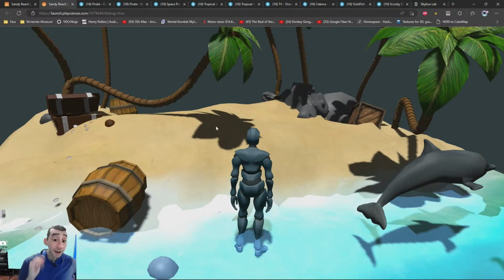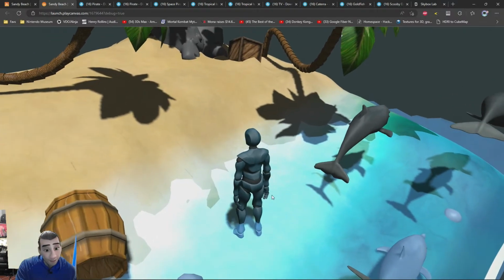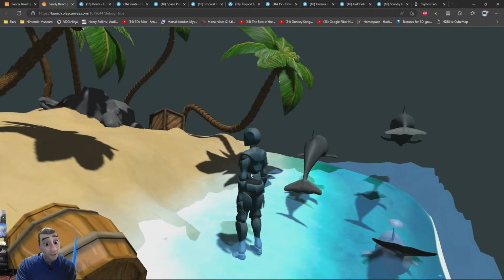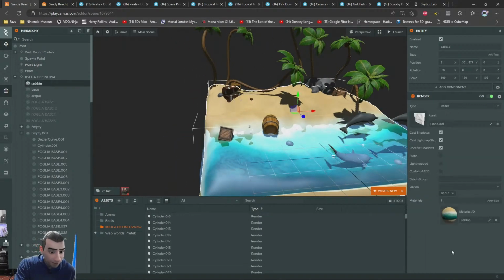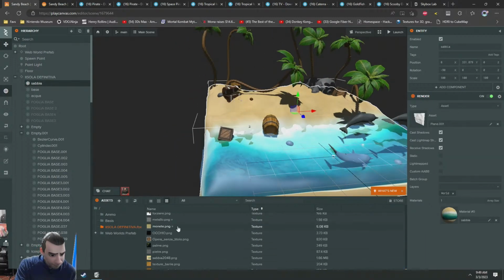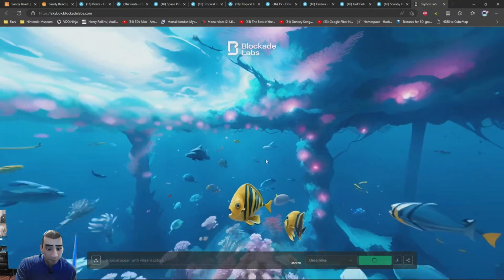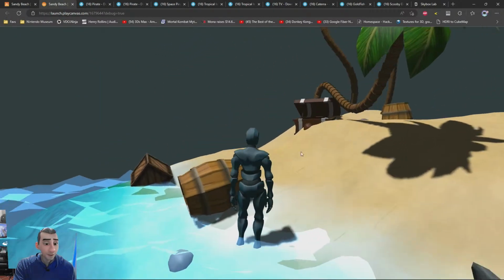I increased the texture resolution, so the shadows are almost twice as detailed now. Not quite what I need still. I need this to look better. It is going to look better when post-processing is added to it. But let's see if we can make it look better before post-processing is added to it. I believe I used all my materials. There's a skybox coming. It's not here yet.